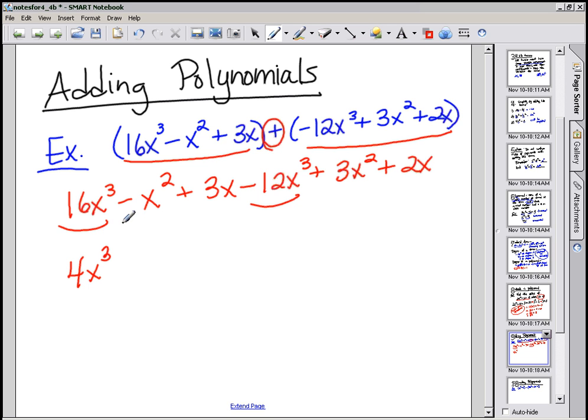Here's a negative x squared plus 3x squared. Those are like terms. So negative 1 plus 3 is a positive 2x squared. And then lastly, I have 3x plus 2x, which would be 3 plus 2, which is 5x. And that is as far as you can go, right? X to the third, x to the second, and x are not like terms, so I cannot add those. So don't try to combine this into something that looks really nice and neat. You're going to need to just stop there.